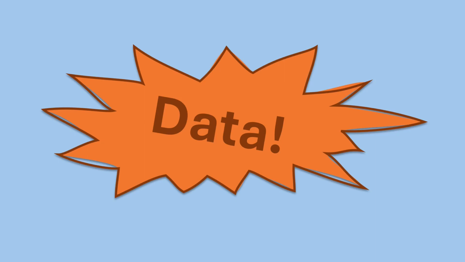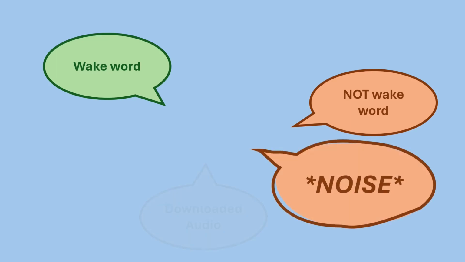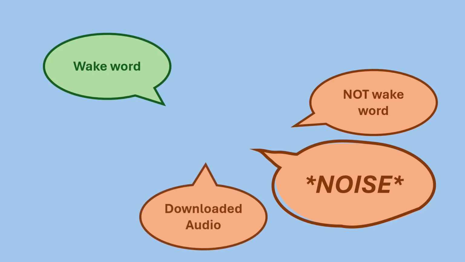Okay, great. So that's everything about how we're going to convert the audio that our microphone is picking up into what we're putting into the model. We're ready to talk about how to get the data to train our model. We're going to need audio samples of the wake word and plenty of audio samples of noises that aren't the wake word. This is most likely going to involve a combination of you recording yourself saying the wake word, recording yourself saying other words, or making noises around your room, and potentially even downloading audio from the internet.